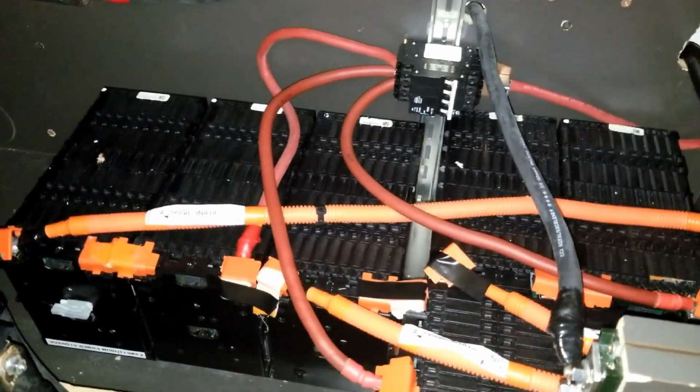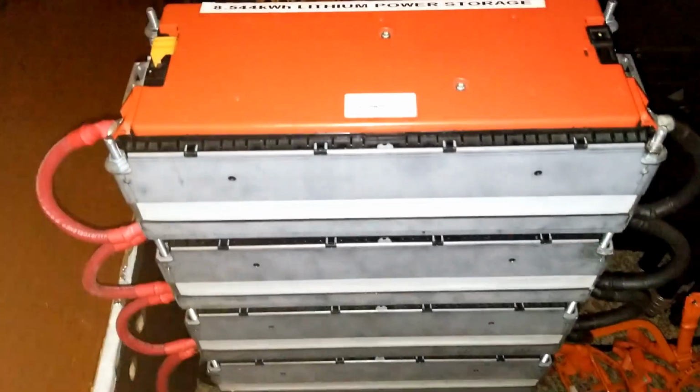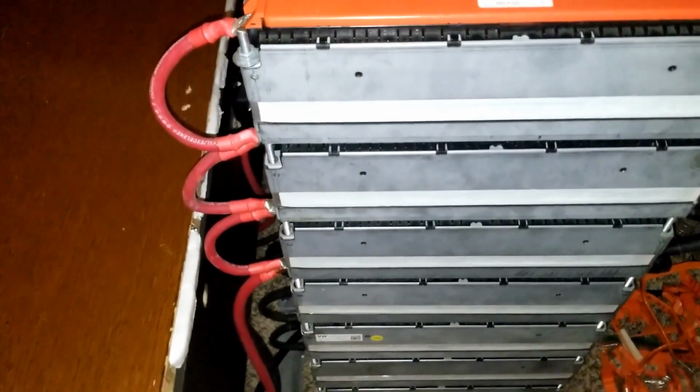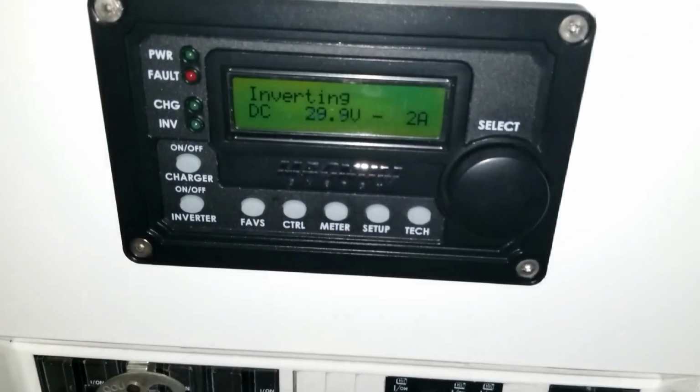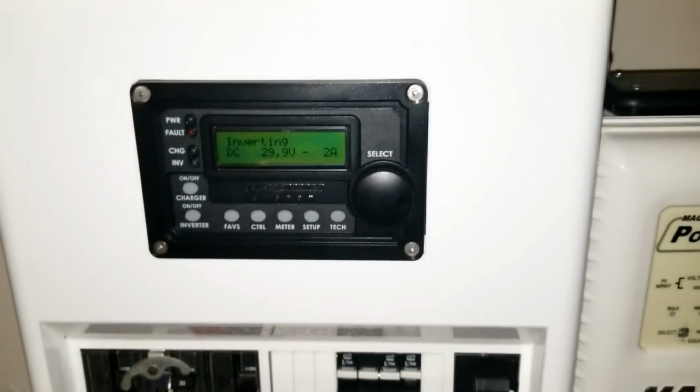So this one's going to be running the show, and I'll just turn this switch off for the Volkswagen and let this one run, charge this one independently, and let the other one go offline. Maybe I have to do that tonight or when I have more power, but I still have power here. We're sitting at 30 volts, so we're drawing 2 amps right now as it's showing.